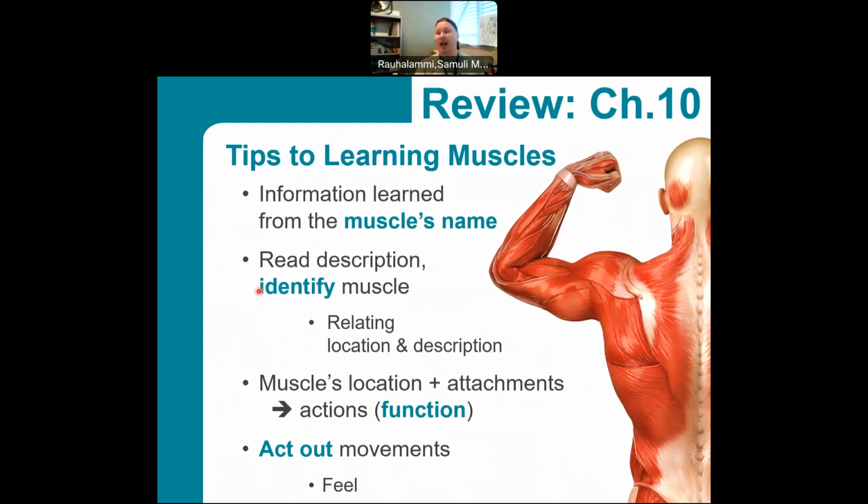So that's by really identifying these muscles, whether it is from a diagram, or if you have the luxury of having a model available for you. And as I say that, I do want to highlight that even if you're taking this class online in an asynchronous format, you are still very much part of our college. You're still very much welcome to use all the same resources that we provide for all of our learners.